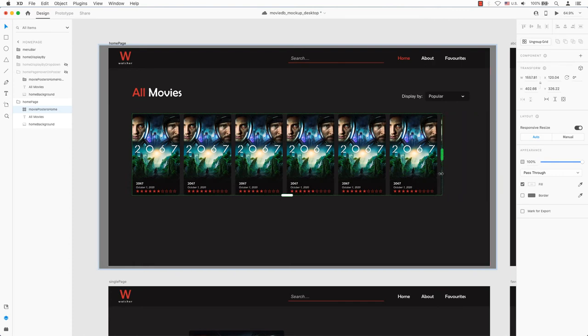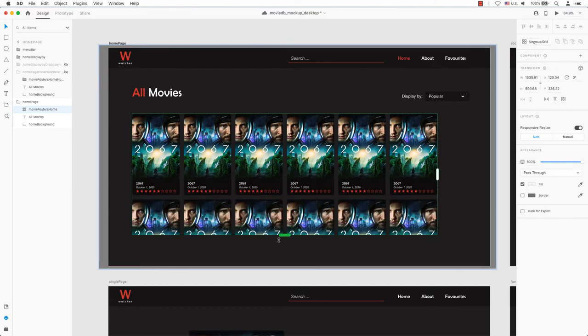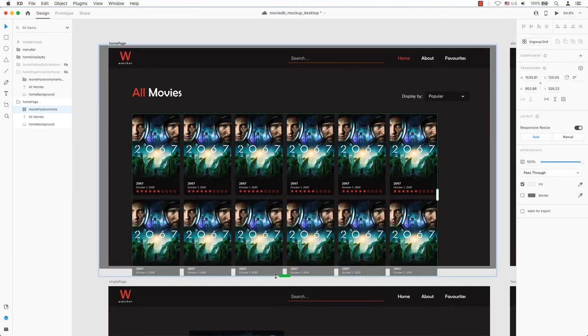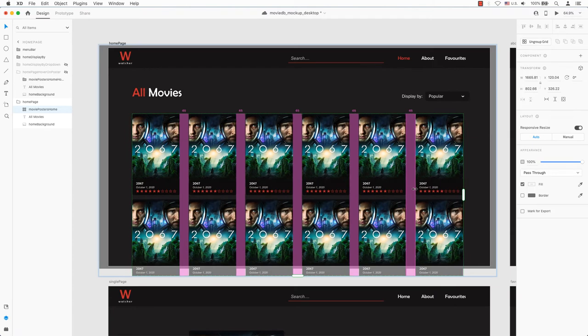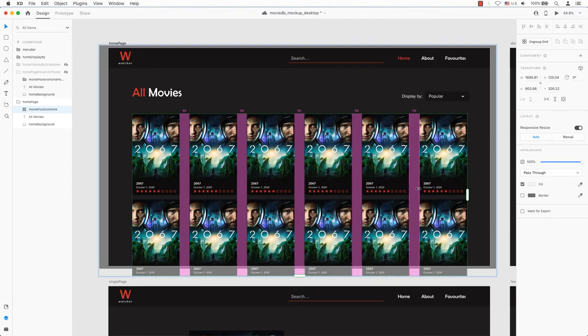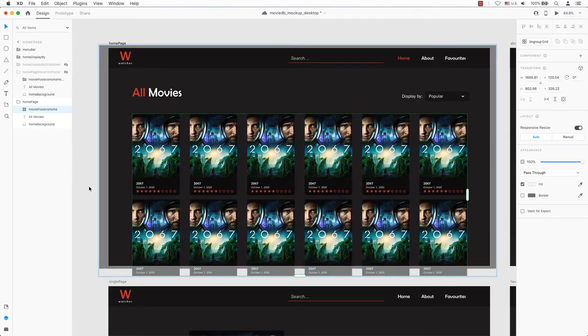What about the second row? Select the rectangle box with rounded corners at the bottom of the page and drag it down. You should see the same posters in a couple of rows. If you place your cursor between the columns, it will turn pink, and you will need to slide the cursor right until you have enough gutter space. As a result, I'm aligning it with this position.